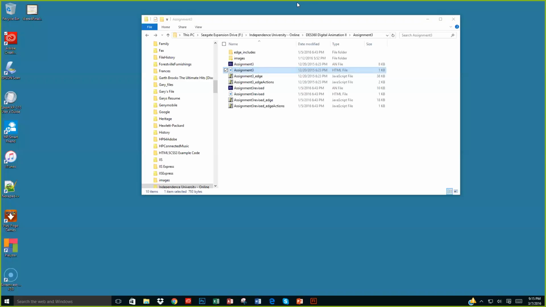DES360. So I've been wrong all this time. I was going to tell you, but you were talking, and I already interrupted you just now. I've been saying DES246 all this time, but that's actually the first Flash class. So this is the second Flash class. That one I did a camel and birds, and I did sound with it. So I'm going to have to learn sound on this one that you're talking about because I have no idea how to do it. This one was totally different. He didn't show us how to do sound, or he may have, and I just didn't get it. But you can have it back now. Okay.